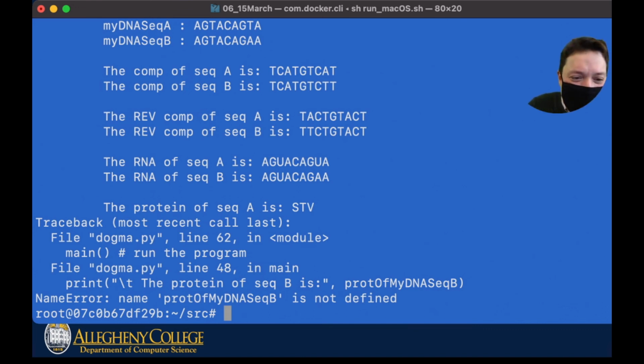Oops, it's not defined. Here we are, another error. So it's important to look at this and find out what's going on. What this is saying is that some variable that I'm trying to use is not defined. It's kind of like when you're talking to your buddies and they say, hey, Jimmy and I went out the other day and had pizza, it was great. And you're like, who's Jimmy? He's like, Jimmy, you know. And you're like, I'm sorry, name error, name Jimmy not defined. It's that kind of thing. By the way, if you say that, it just seems weird, but you get the point.